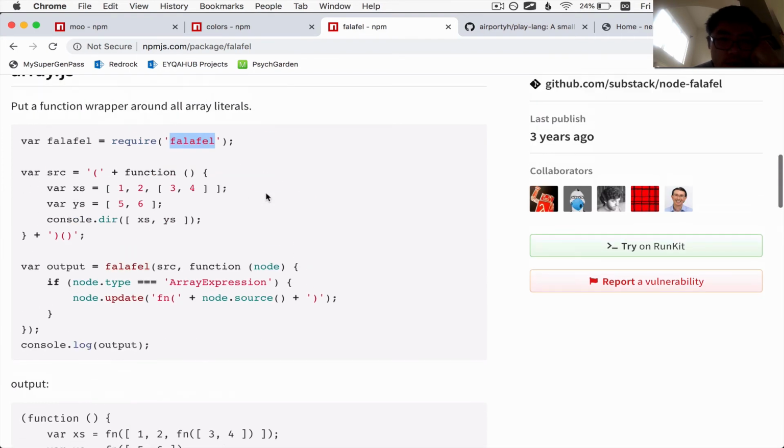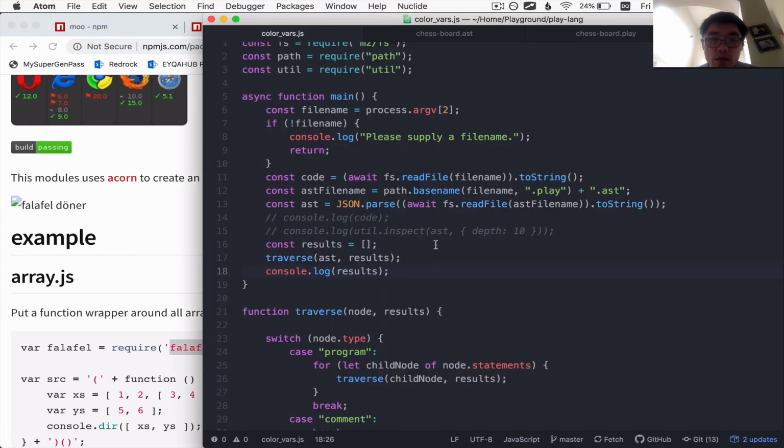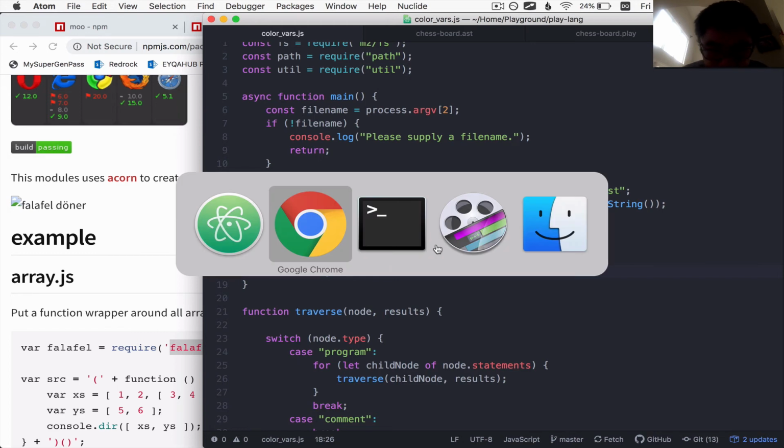And one day I cracked open the source code of Falafel, and I learned this trick from Substack of how you can rewrite source code in a programmatic way using the intelligence from its AST. So I'm going to do that trick now and explain that trick.